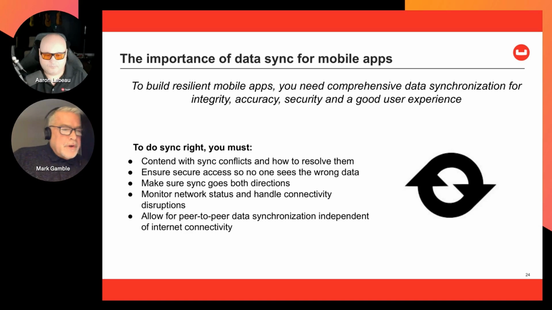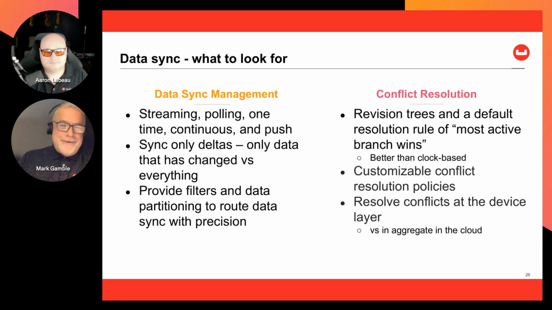But just to really drive the point home, there's a lot more to sync than, some might say, oh, I'll just build it myself. How hard could it be? But to do it right, you have to contend with conflicts. You have to ensure secure access. You have to make sure sync can go in both directions or either, and monitor the network status as we talked about. And then even be able to handle not being on the internet and take advantage of local networks, for example. So building sync for yourself for mobile apps is inherently complex. Don't do that, right?